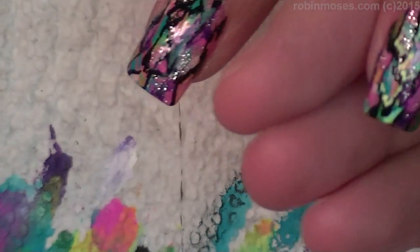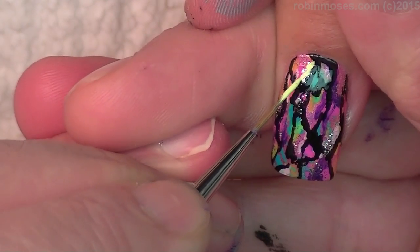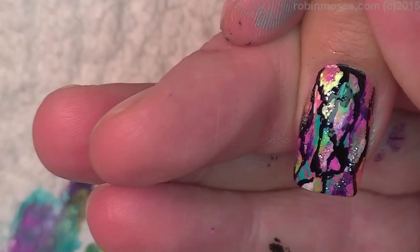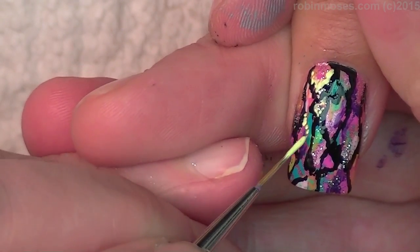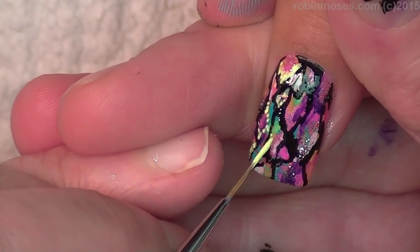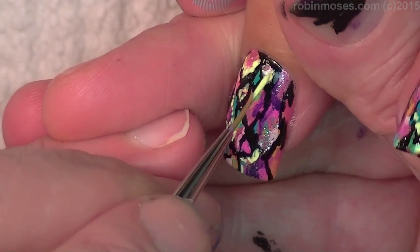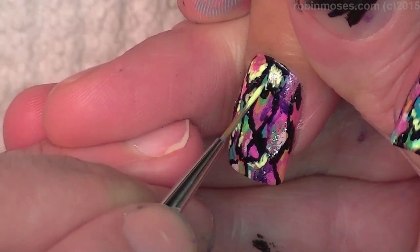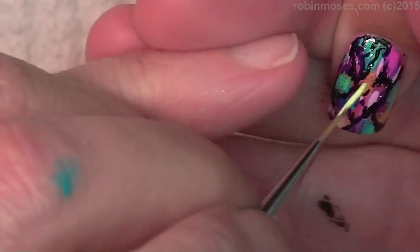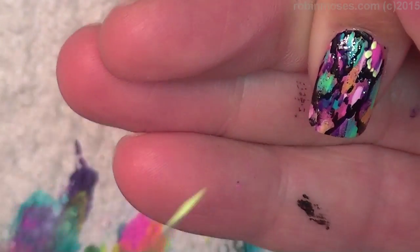Lastly, I'm going to go into these black areas with a light neon yellow mixed with white and I'm going to top in and highlight, then punch out these colors so that they look brighter — they pop. If you look at them compared to the other ones, yeah, it's cool.